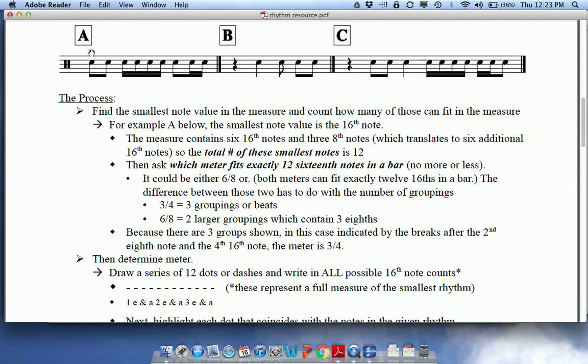So we have 1 and, hopefully you're comfortable enough remembering that that's 1 and, it's a pair of 8th notes, right? It would be 1E and then we have 2E and then we have 3E and. So if you put them together, it's 1E and 2E and 3E and. Or if I remove the dead 16th note counts, it turns into 1 and 2E and 3 and. So hopefully you're with me so far.